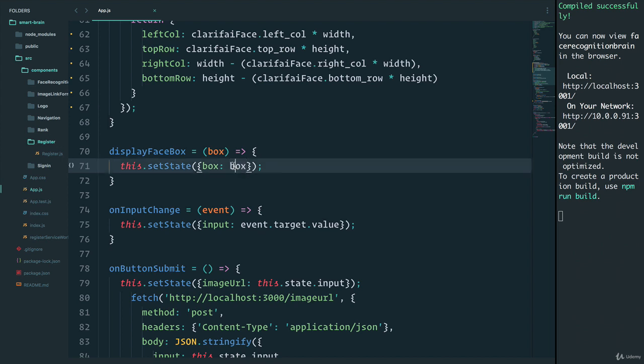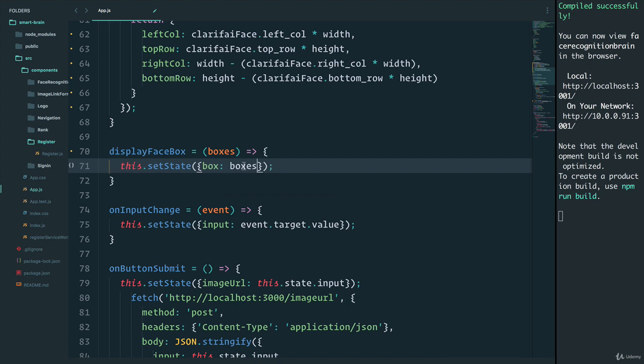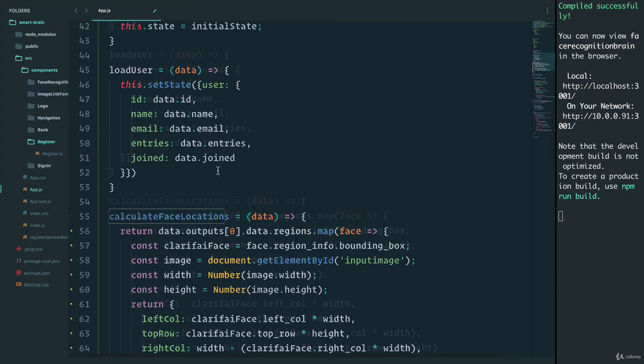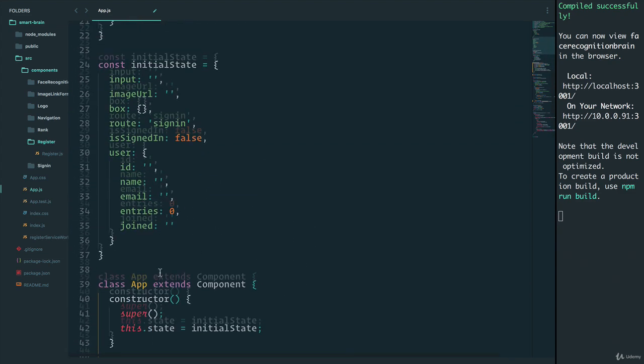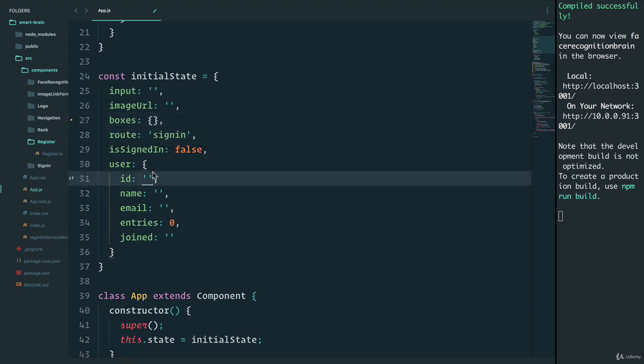All right, but this is expecting an object, and we're returning an array now. So let's change that. We have boxes now, and this should be boxes. And just to keep the names standard, we should change our state name to boxes. And up here, where we have initial state, change this to boxes.